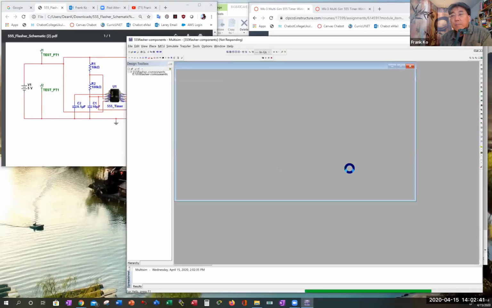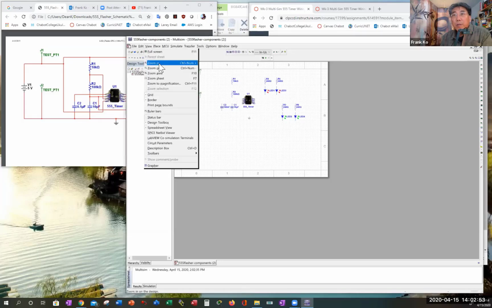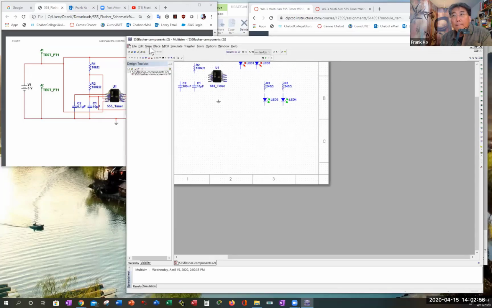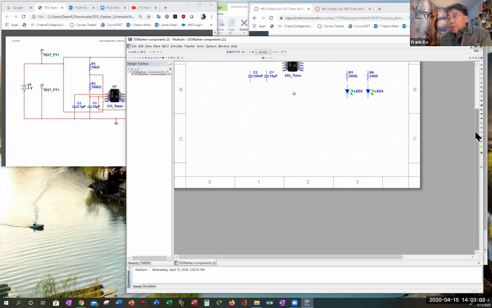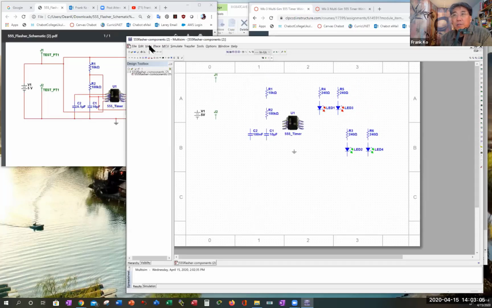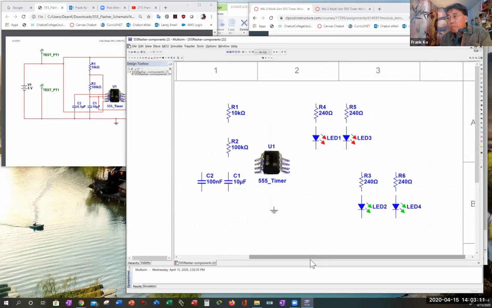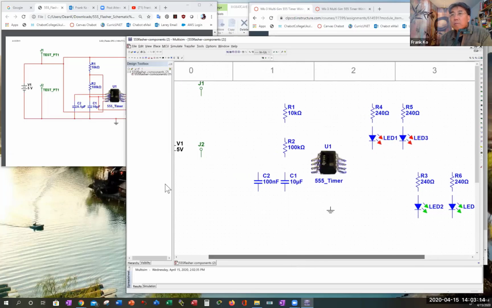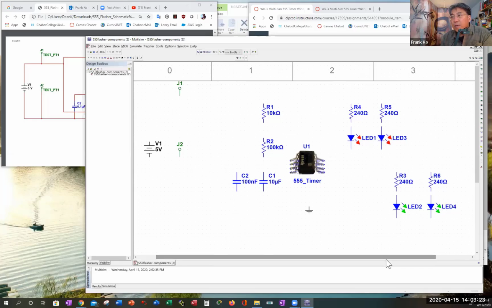Okay, here's my MultiSIM. And yes, this is fine. I can move the chat out of the way. Back to this screen. All right, and let me go ahead and change the view. Zoom in and zoom in. I think that's pretty large. Maybe I can zoom in one more time. Let's try this. And zoom in. Boom. Nice. Okay, I think this is plenty for us to work with.